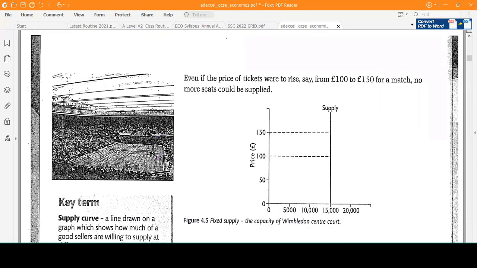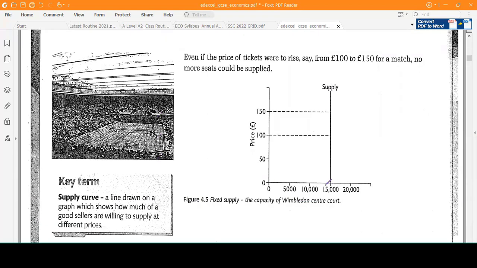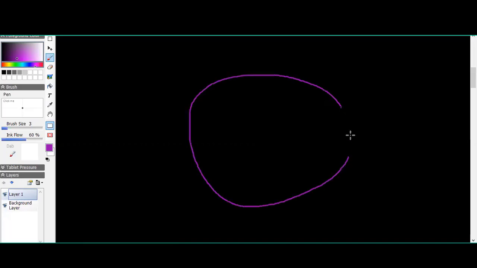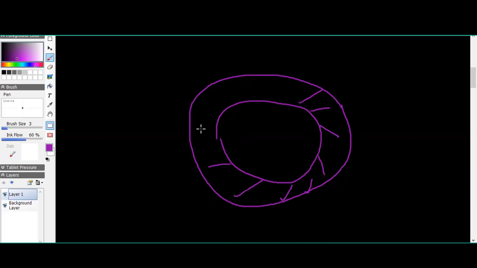Okay, so fixed supply is very simple. Anything you talk about supply of any item, you can increase it up to a certain amount. For example, let me give you an example. Consider that this is a football stadium, and the maximum capacity of seat arrangement where viewers can come and watch is, say, 50,000. So 50,000 people can sit at the same time and enjoy a football match.